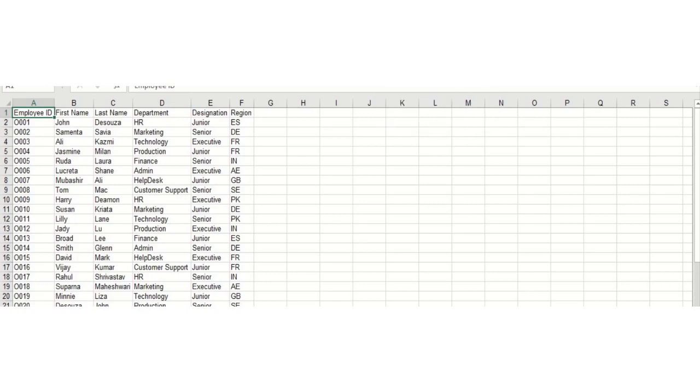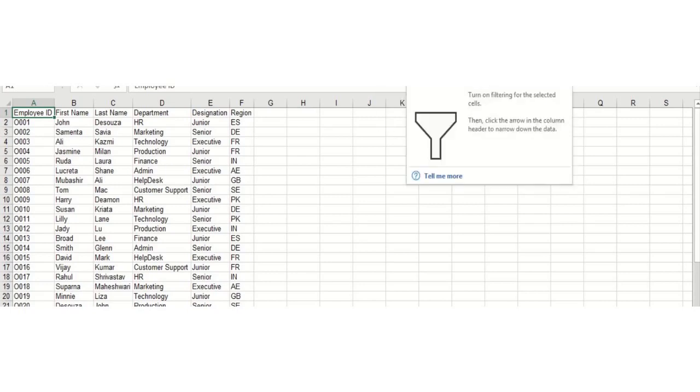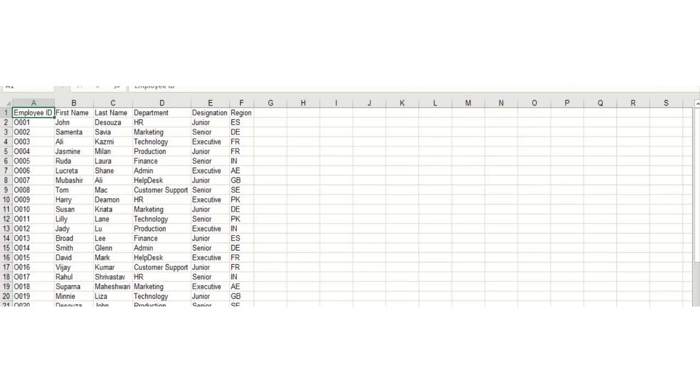Now, you can see this funnel which is listed right in the middle of your screen. This is indicating that it is for filtering your data. You can filter your data based on different values, or you can always filter your data based on cell color as well. We'll explain this in upcoming lectures. If you would like to see advanced features for filtering, you can click here and advanced features will appear.